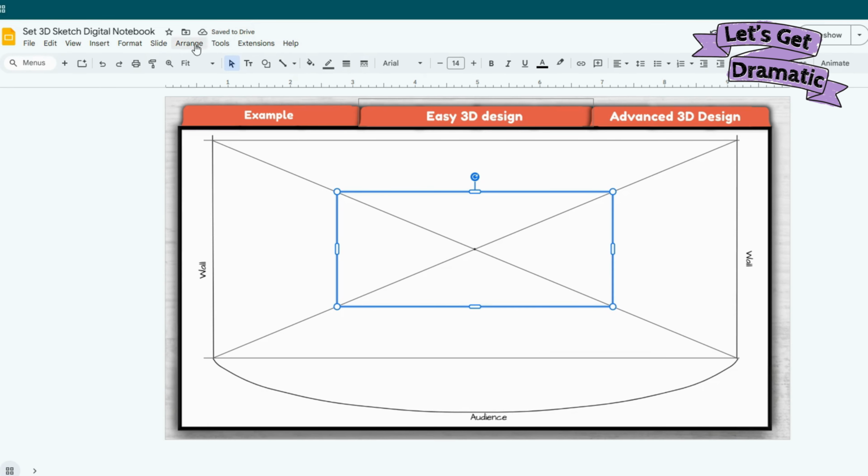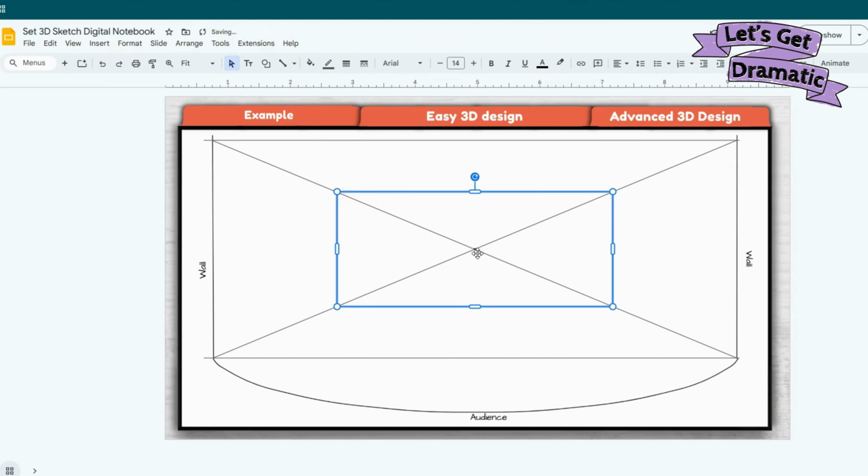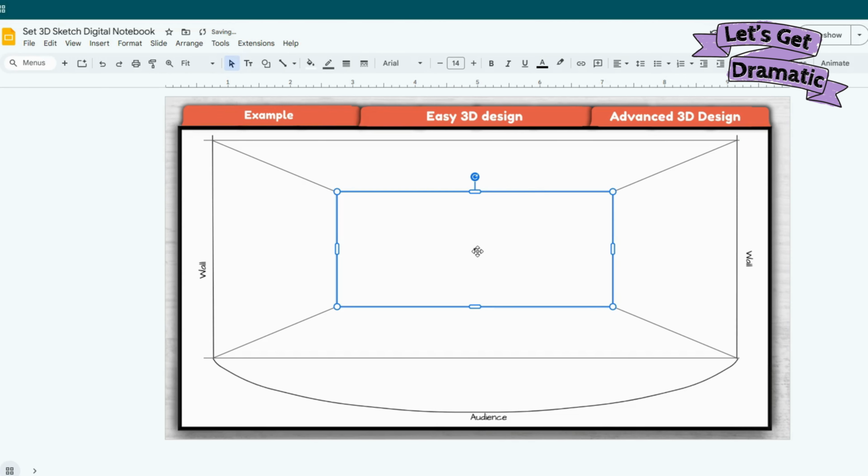And then I'm going to put this behind just the dot. So I'm sending it backwards just behind this dot because the dot is in front. And then you see how this crosses right back there. I'm actually going to make my box white so you can't see it. You can still see the dot. And that's created my back wall and my sides.